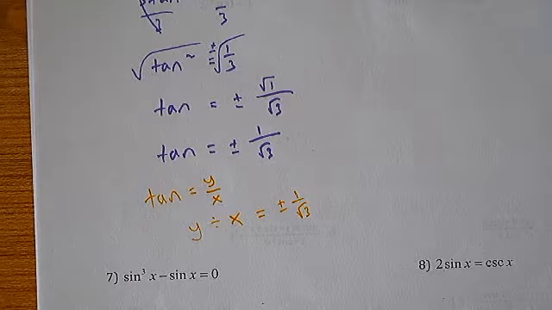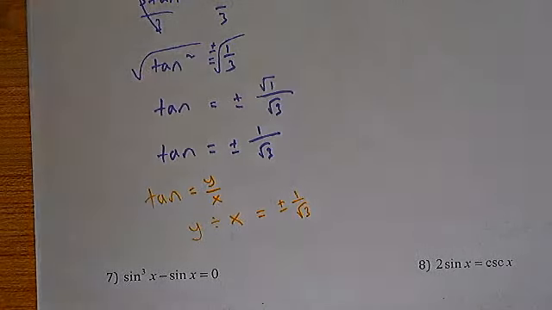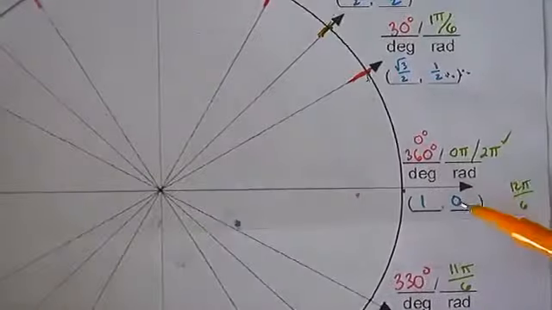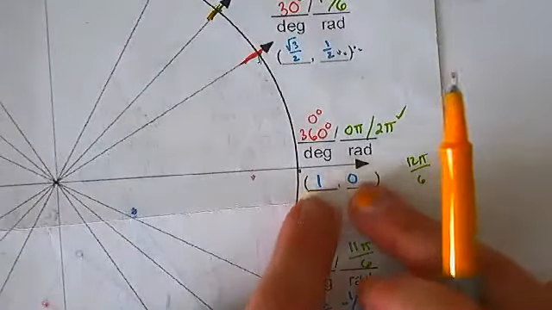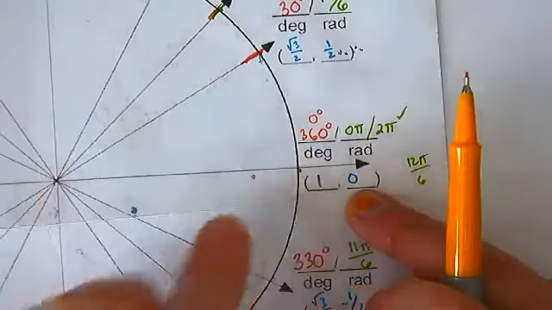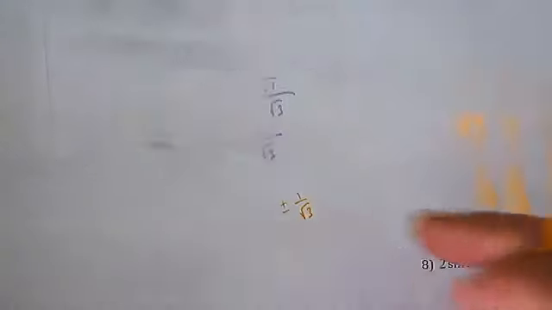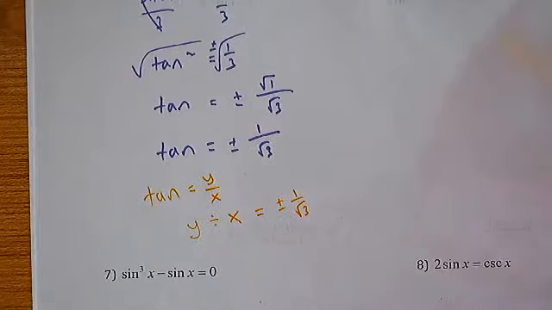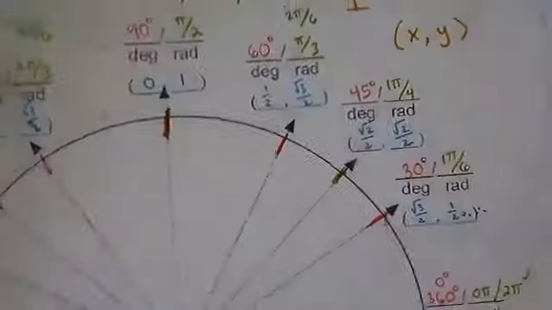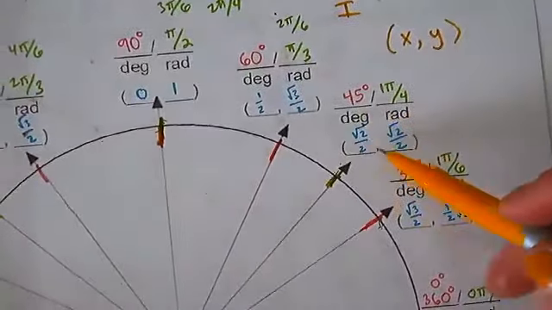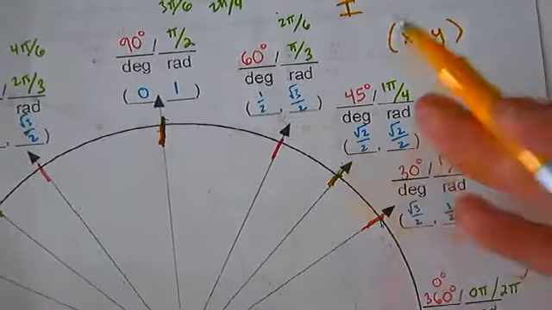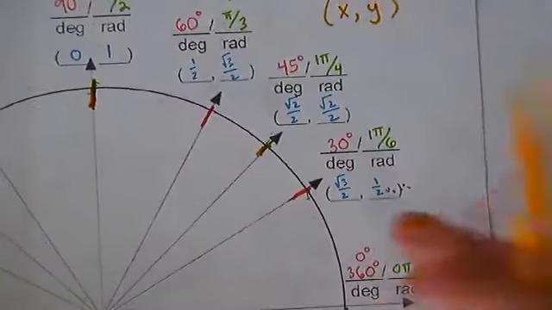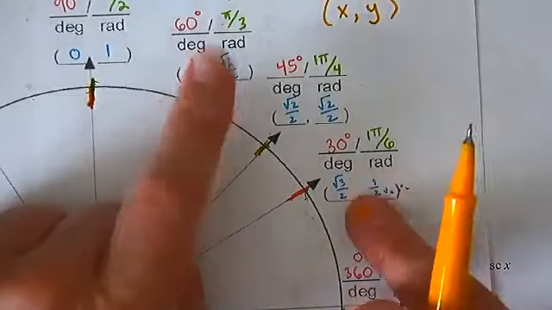So the first thing I like to do is a process of elimination. If you think about the 4 corners, the 2 pi, the pi over 2, and the 3 pi over 2, you see how their x and y's are either a 0 or a 1 for all 4 of those? Do you think you're going to divide these and get a root 3 in your answer? No. So that's 4 already gone. How about the 45 degrees? Do you think you're going to divide root 2's over 2's by each other and get a root 3? No, a root 3 isn't going to magically appear. So you definitely know it's going to be one of these, right?